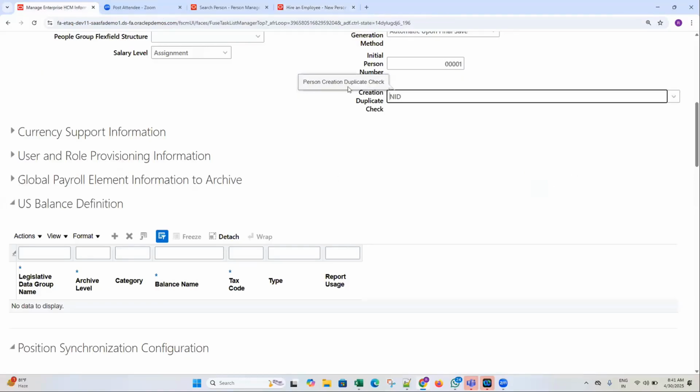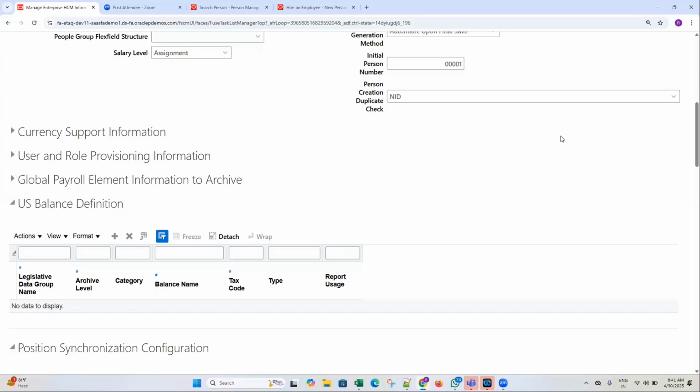Okay. See, person creation duplication check. Prior to creation of the person ID, it will check. It will tell you, this record already exists. Do you want to rehire the same record or do you want a new hire? As per the duplication check, this record already exists.